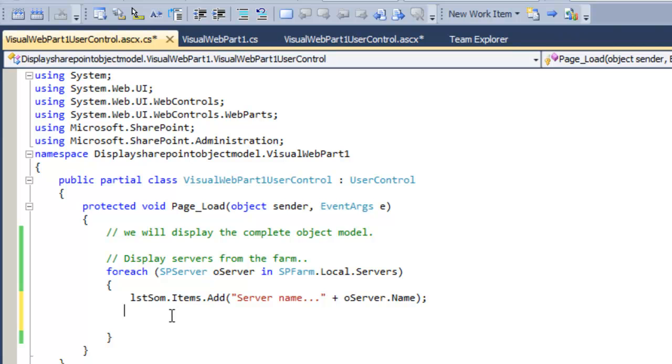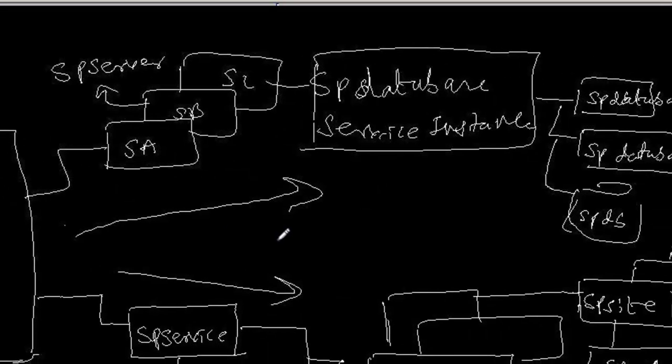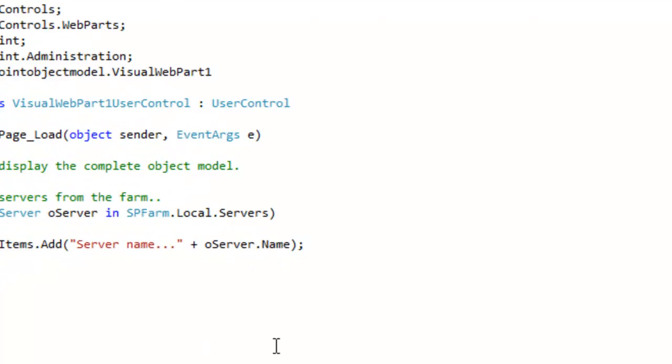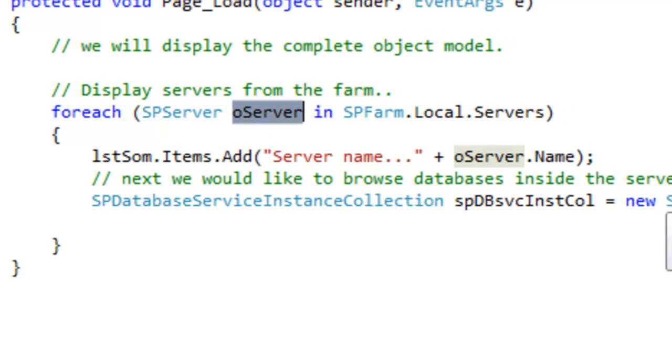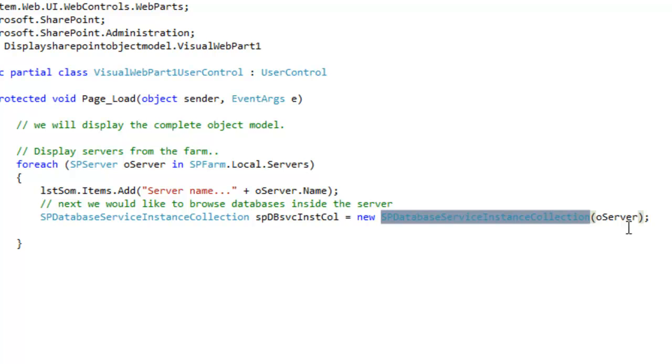Now the next thing is we would like to get hold of the database instance in this oServer object, the SPServer object. If you remember the diagram we discussed about the SharePoint object model, we have the SPServer object, and inside the SPServer object we have the database service instance, and then the database object. In order to get hold of the database service instance, you need to take this oServer object and pass it to the SPDatabaseServiceInstanceCollection class on the constructor.